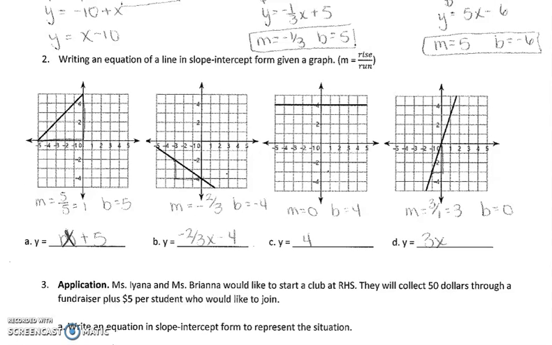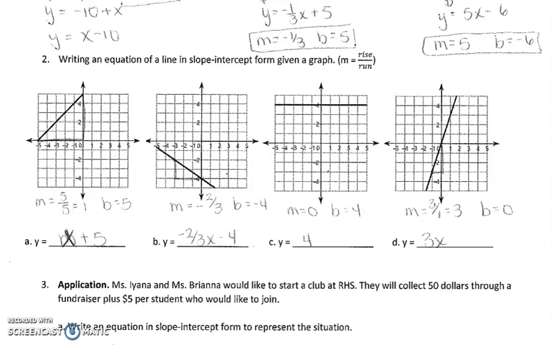I want you to identify the word in there that we talked about last semester that tells you what operation you are using. Can you identify an important word in there? I hope you're identifying the word per, right? $5 per student. When we talked about per, do you remember what it meant? It meant multiplication, okay?